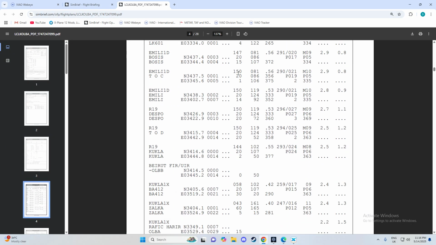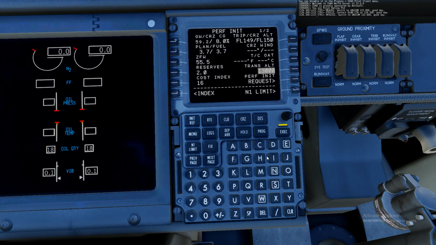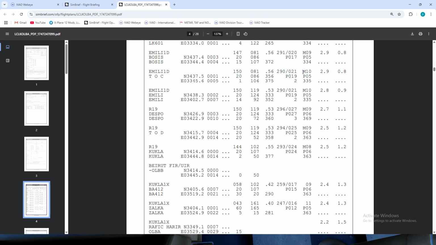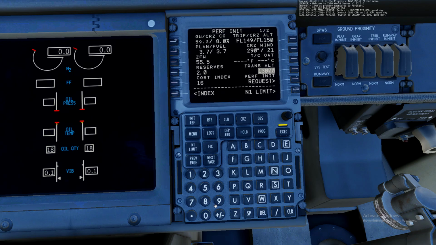We go down to the point where it says top of climb, and we take the wind data from here. 290 degrees at 21 knots, and the temperature is going to be -10. M stands for minus 10.